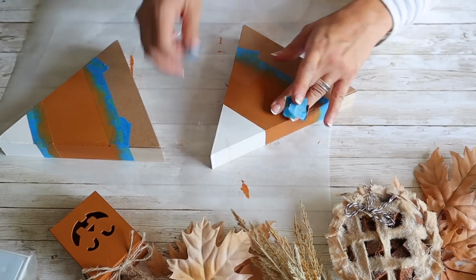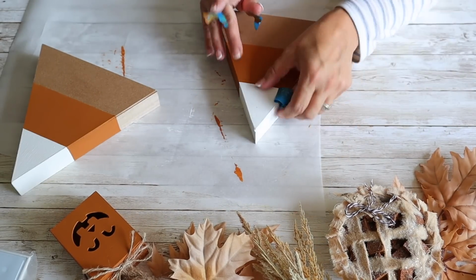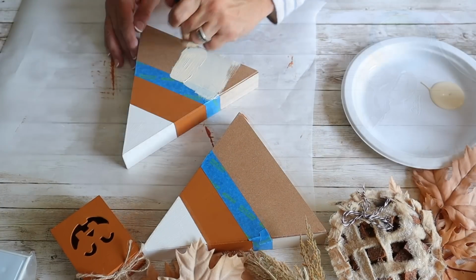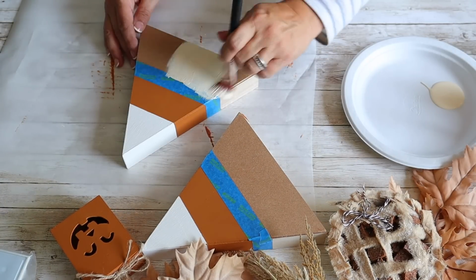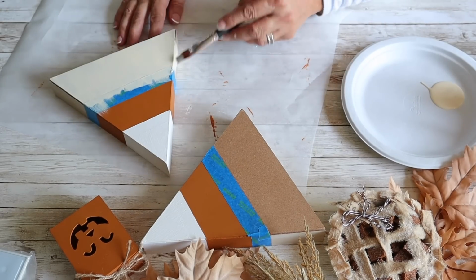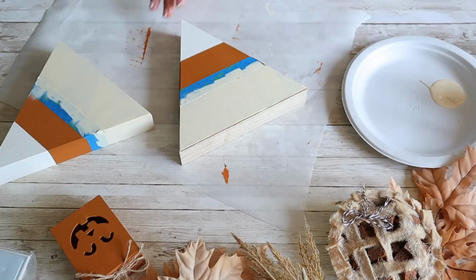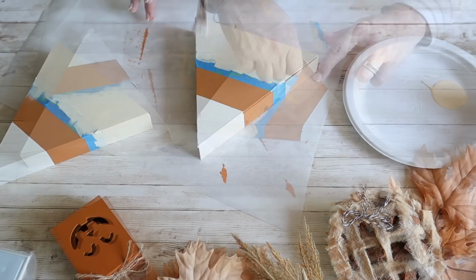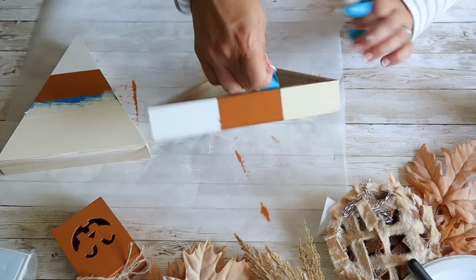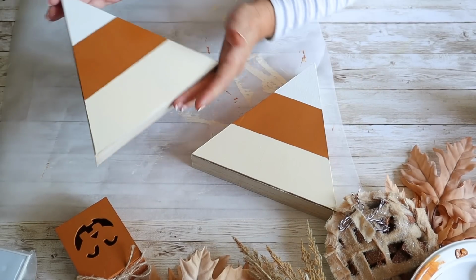Once the paint is dry, I remove the painter's tape, and then I'm going to move on to my last layer. I'm going to add some painter's tape over the orange layer and then apply my coat of paint. For this layer, I'm using Apple Barrel paint in the color Antique White. And once the paint is dry, I'm going to remove my painter's tape. Look how cute these look, but I'm going to add a little more to this.